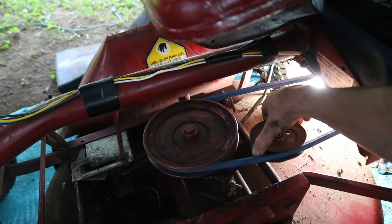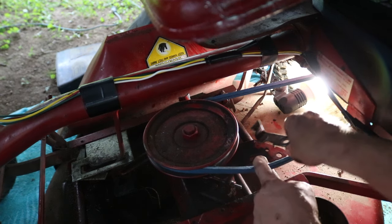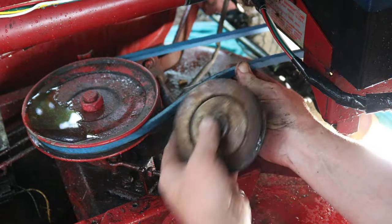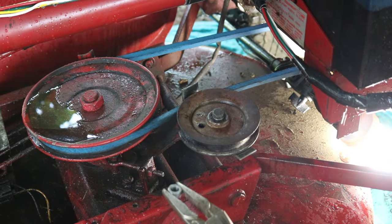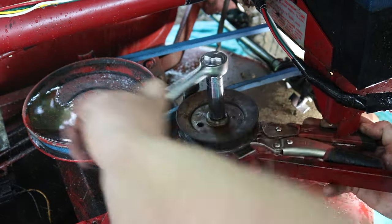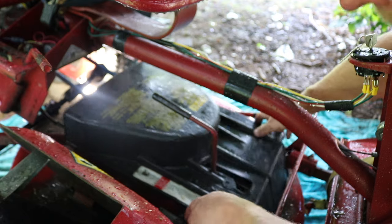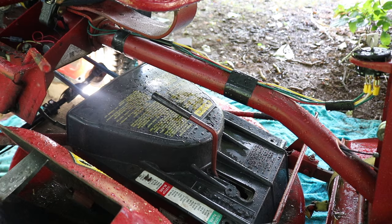What you want to do is put this back in. This piece of metal has a tab pointing up — it has to go down in the hole, like that. Take your bolt from the top down, push the belt back, put in your pulley, thread it through. Now I'll take my vise grips and start to thread it. Try to make sure it's level. Put your four bolts back in, and don't forget to tighten those bolts back up. And you're done.